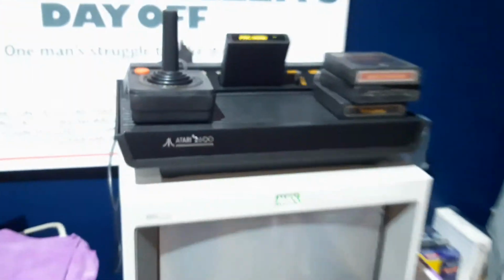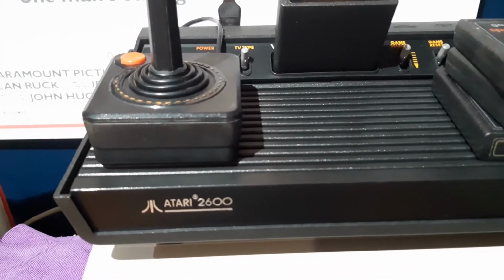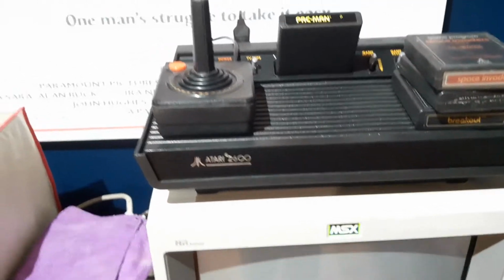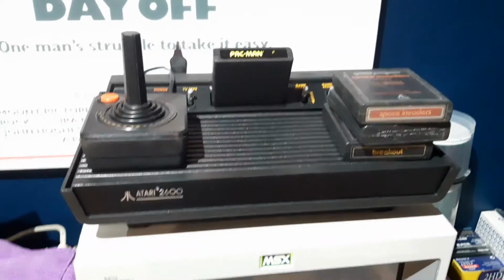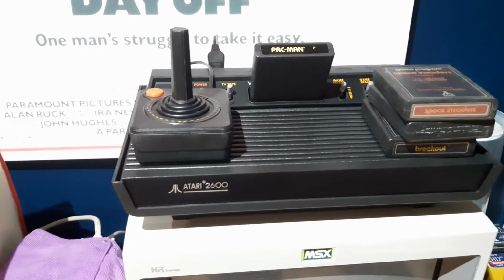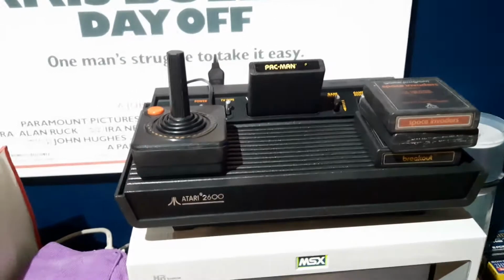And so why did I buy this? Basically because I was looking for something that reminds me of the good old times, just like pretty much anything that I buy and have in my collection. This one was in very good condition as per the pictures. It was functioning, and it had all the controls and everything else. And it came with 3 games on top of that, Pac-Man that you see there being one of them.